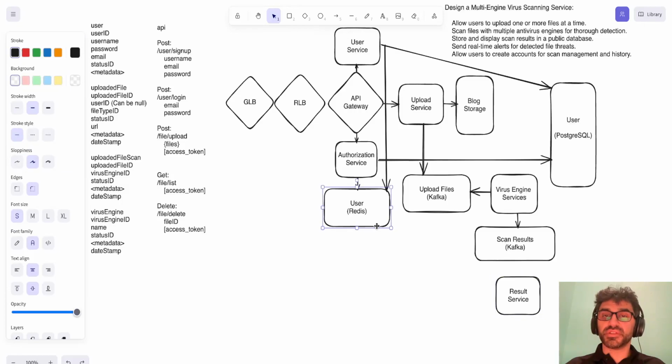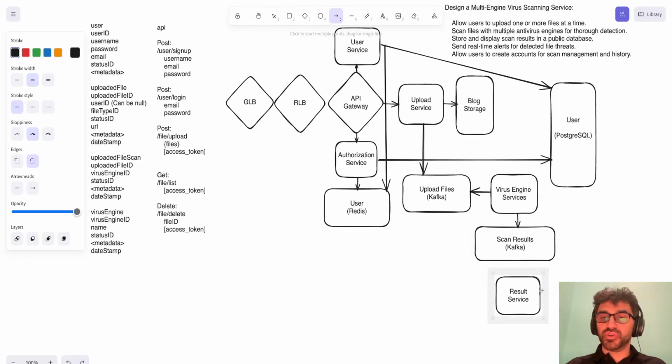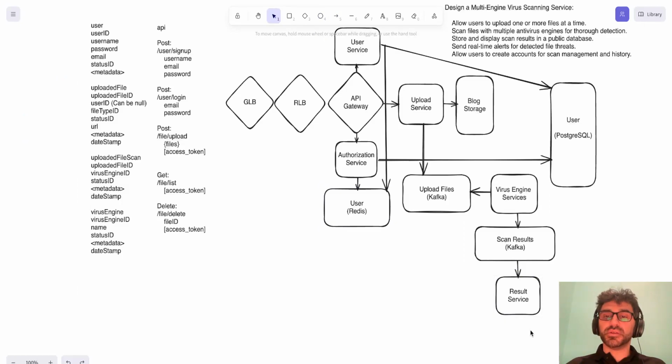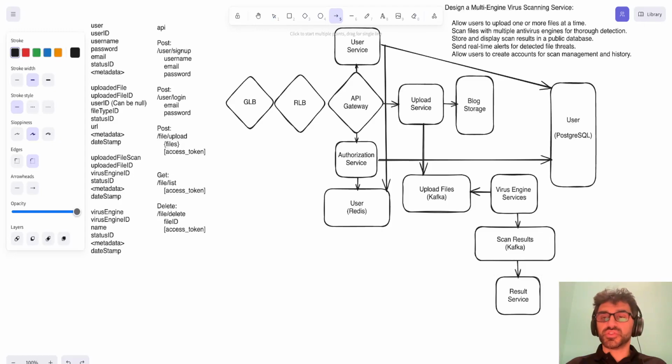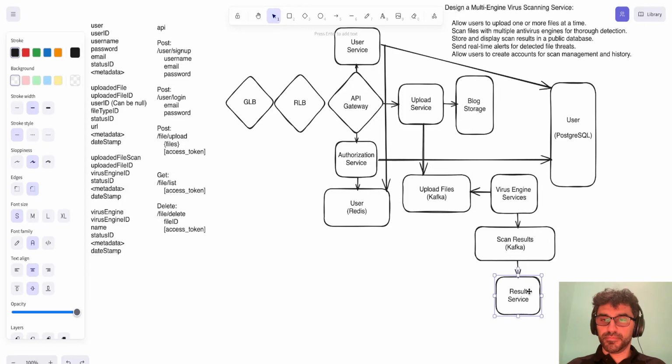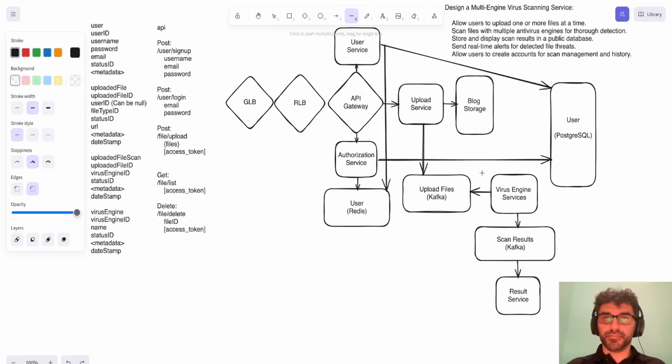And the result service will consume this information and then write the results to our database, as well as write it to save it to our cache.